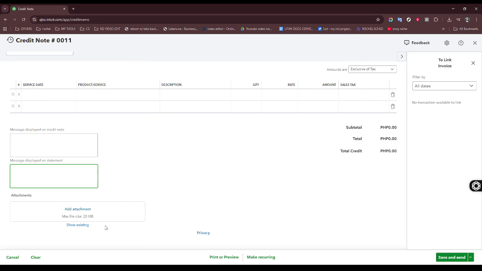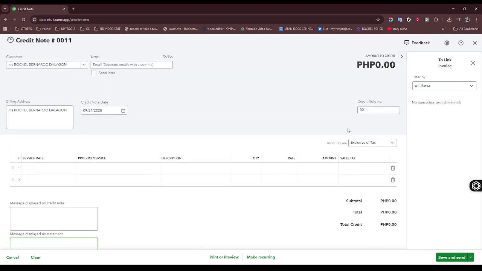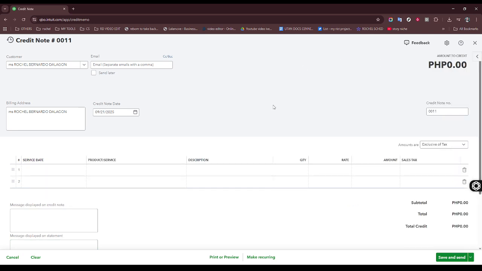Following that, input the credit details. This will include the monetary amount you are crediting back to the customer and a description or reason for the credit memo. Be as precise and clear as possible in your descriptions. This helps in maintaining transparent communication with the customer and also aids your internal tracking.